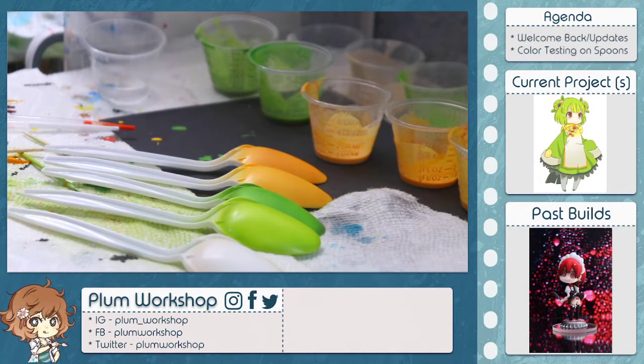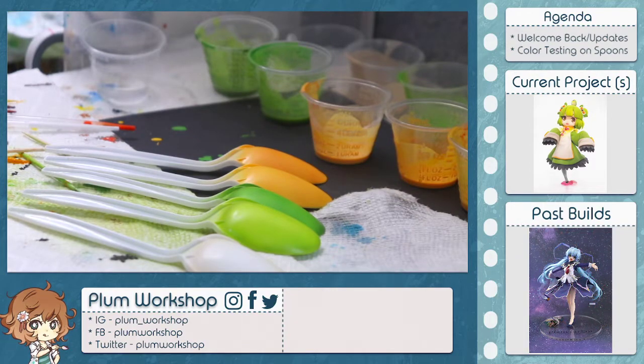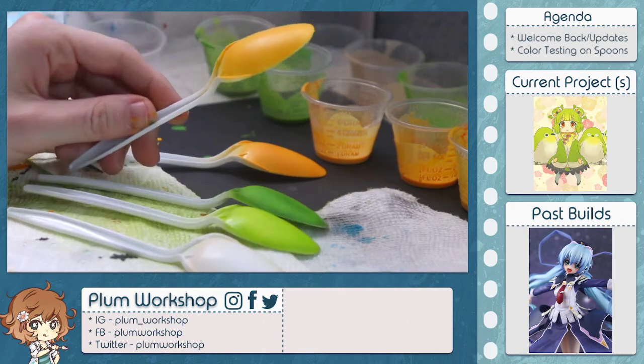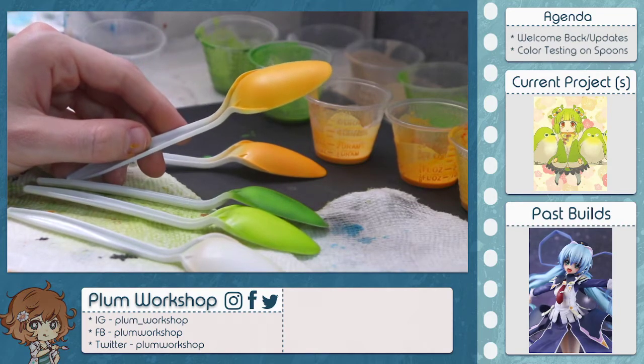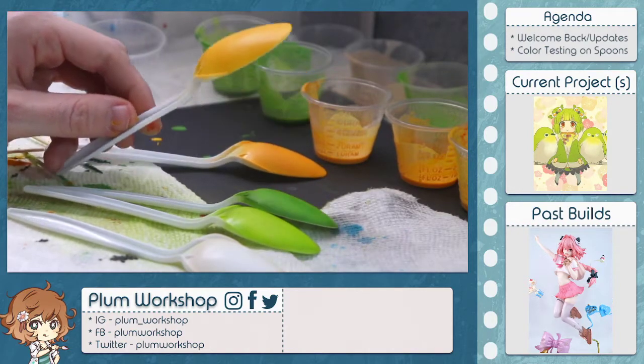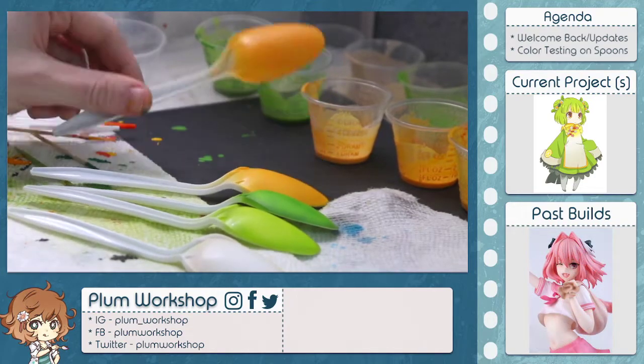Oh boy. All right. So let me make a note here just of these paints. And this would be mostly the outline, I think, of the dress area. So dress outline. I'm not 100% sold on having this be the kind of orange colors that are on her sleeves. But what I could do is have more of a yellow kind of color and then use this as the shading. So we can do a variety of things and kind of get these colors together.